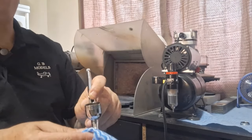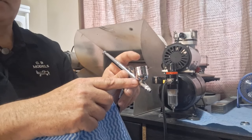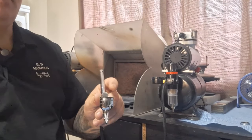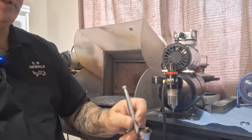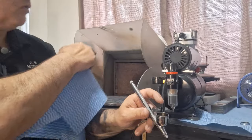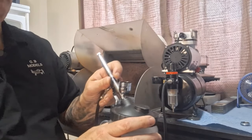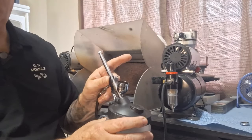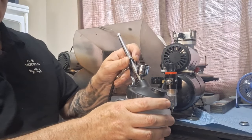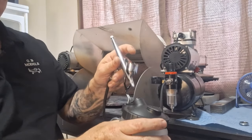With the cloth over the front of the gun and the compressor running, this is giving it not only a clean but also getting rid of the gunk and mixing up the gunk inside at the start of the trigger. Once I've done that, I spray the thinners out onto a cloth — not a good idea to spray on your pad. You can use one of these jar attachments to spray your thinners into, and then your gun is clean and ready to go within an hour.